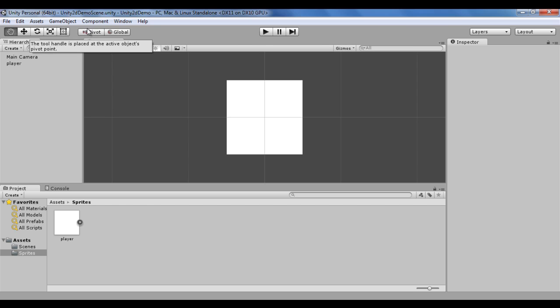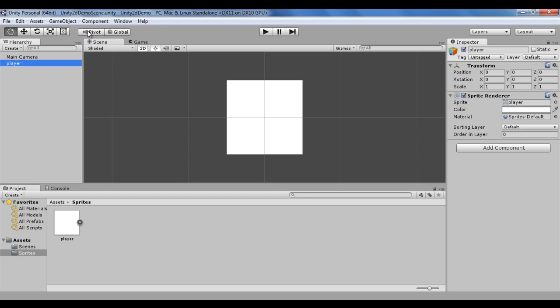So this control controls where the tool handles or tool gizmos should be placed at the selected game object: whether at the pivot point of the selected game object, or at the center of the selected game object.